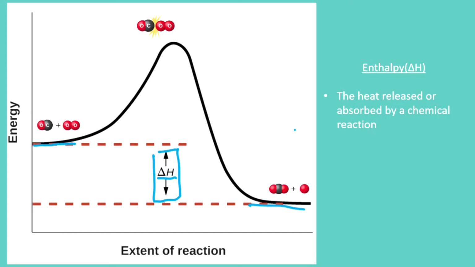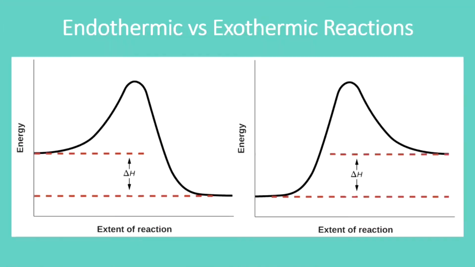And so we can actually look at an energy diagram and determine if it's a chemical reaction that will take heat or give off heat. So we can divide our reactions into two categories. Either endothermic, which are reactions that take energy, or exothermic, which are reactions that release energy or heat. And if I look at my energy diagrams, I can figure out which one's which. So on the left, we see here that the energy of the reactants starts out higher than the energy of the products. Ultimately, that means my reactants are getting more stable and they're going to release energy into the surroundings. So on the left here, we're going to have our exothermic reaction.